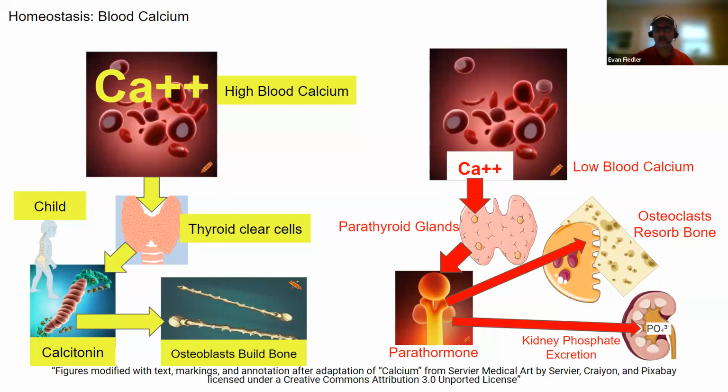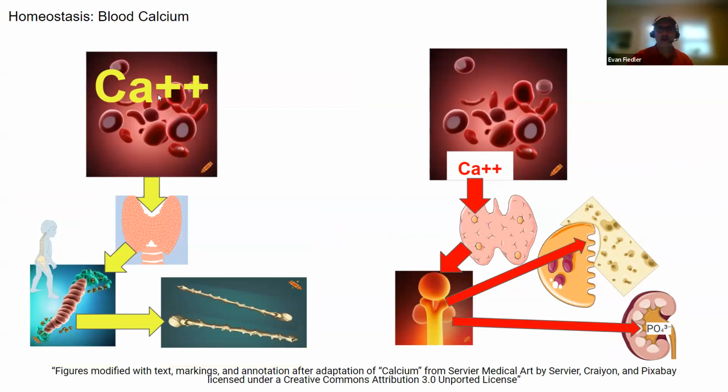Now let's take a look without the notes. Can you do it without the notes? And again, you can always pause my videos when you get to that screen and see if you can do it without notes. High blood calcium, hypercalcemia, causes the parafollicular cells or clear cells of the thyroid gland to produce calcitonin. Calcitonin stimulates osteoblasts to build bone. And again, more active in children. Now I just thought of it, you could also just turn the volume down, right? As I go through the arrows, see if you can fill in the words yourself.